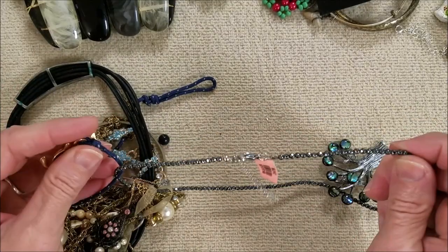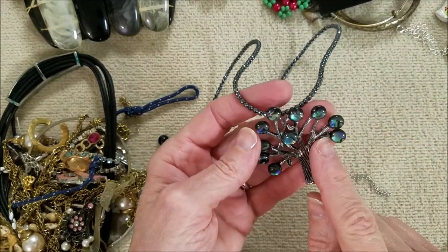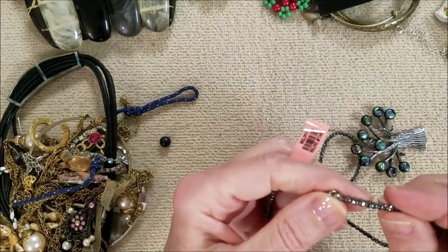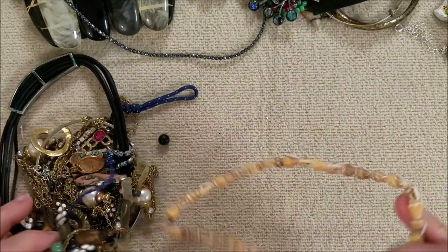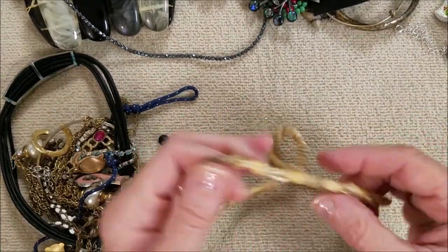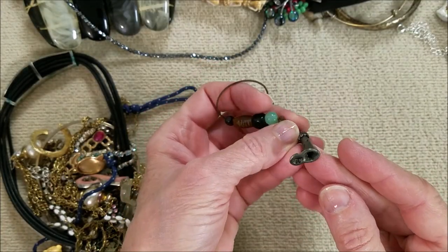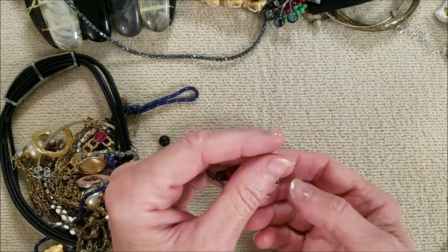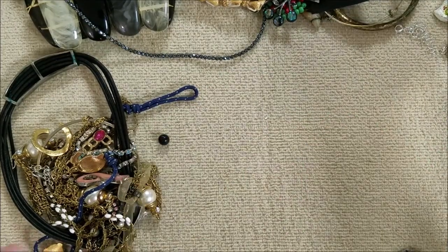What have we got here? This one's made in China — a tree with I don't know if it's abalone or faux abalone. They can fake anything these days. And these, I think they're probably like the fire polish beads, or just beads. Some more shells with the barrel clasp. Is this pewter maybe? I'm not sure that's a mark, but it's a lighthouse. My husband likes lighthouses, so this will go to him. I don't know what he'll do with it, but he'll want it.